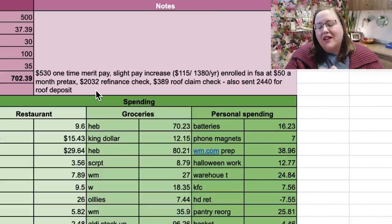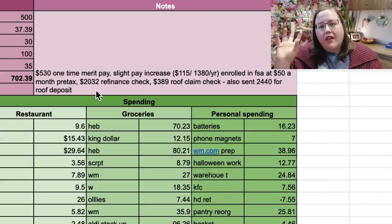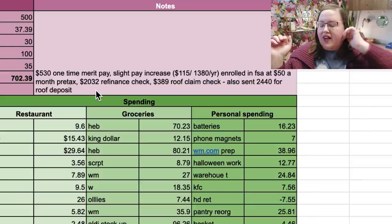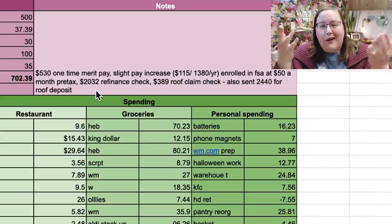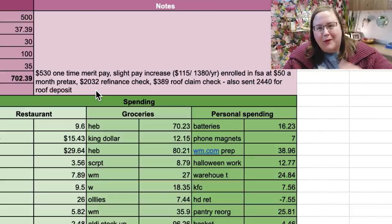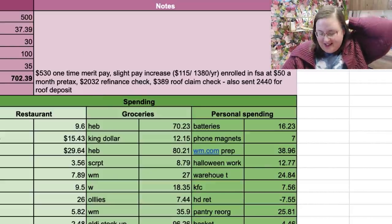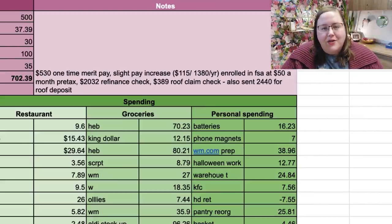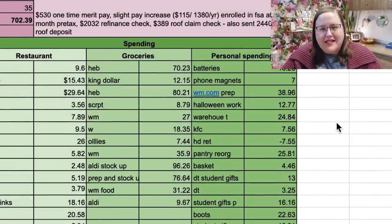I also gave him a $2,440 check, which was my roof deductible, and we had to have proof that I paid the deductible, and he gets to go after the roofing company for any overages from the specs that they did. All that's fine. We're still actually waiting on a final check from them, but it ended up working out where these canceled each other out. I got the refinance check, and it kind of paid for the roof. So kind of a net zero there. I would have just paid the roofing fee out of my duplex emergency fund because that's what it's there for, but you know, in and out. So it looks pretty much the same on the net worth tracker.